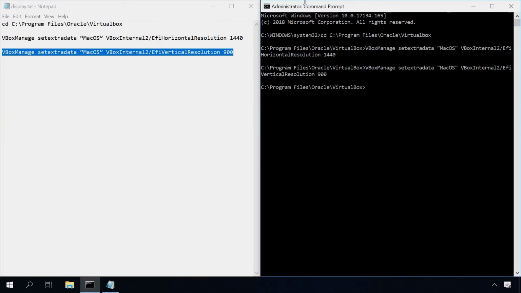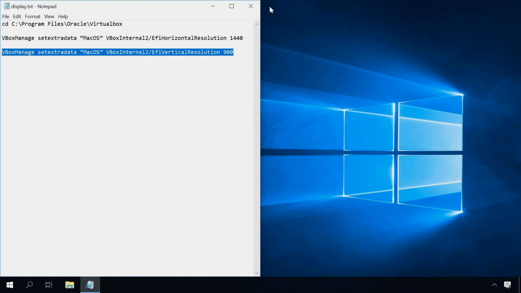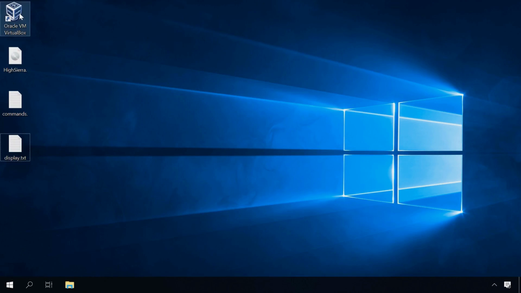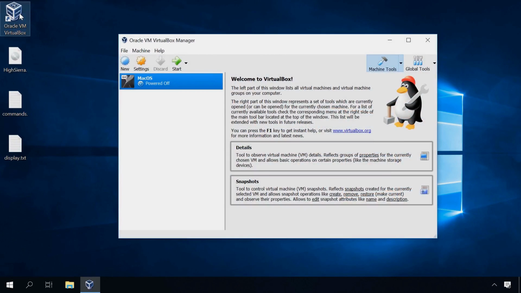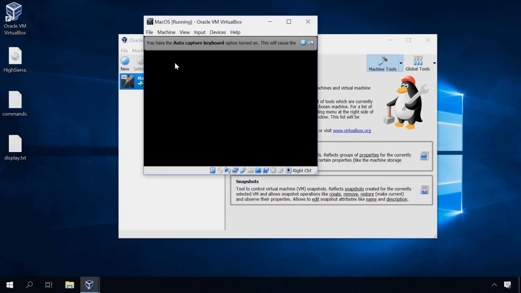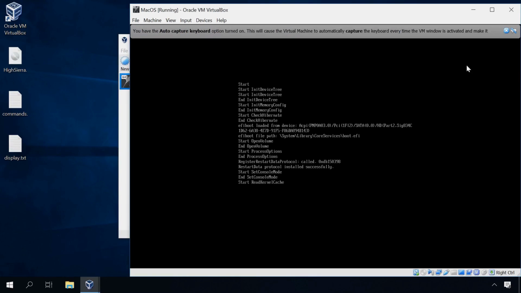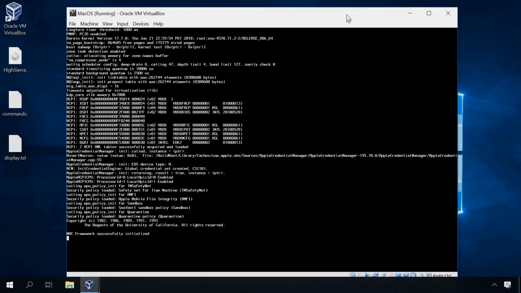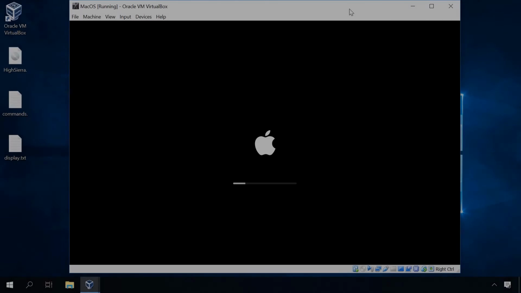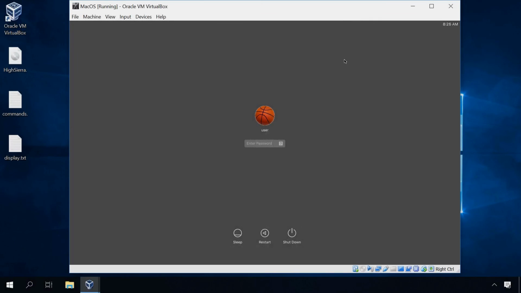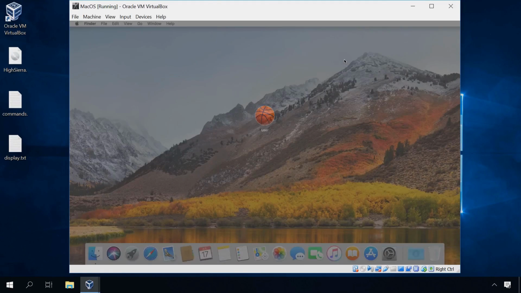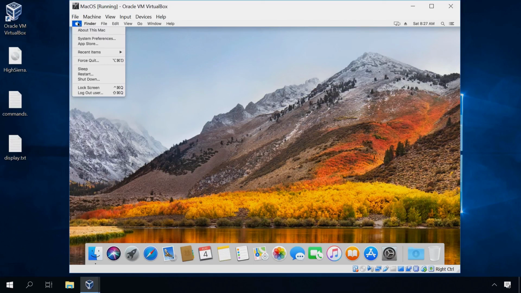Close the command prompt and start the virtual machine. As you can see, the screen resolution for the virtual machine has changed to the settings we used.